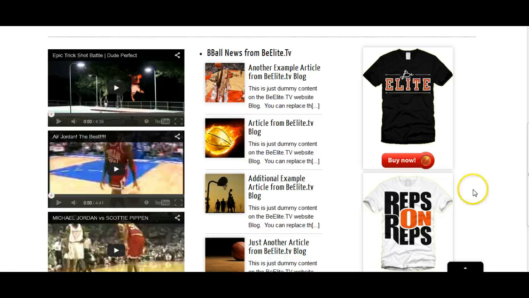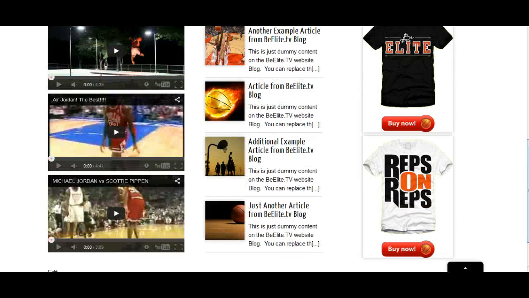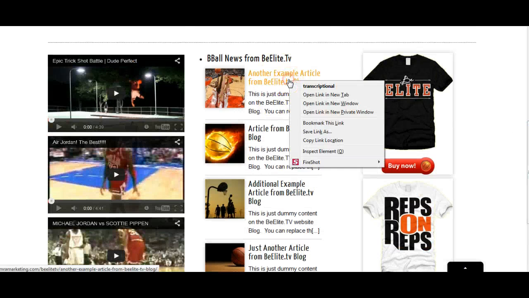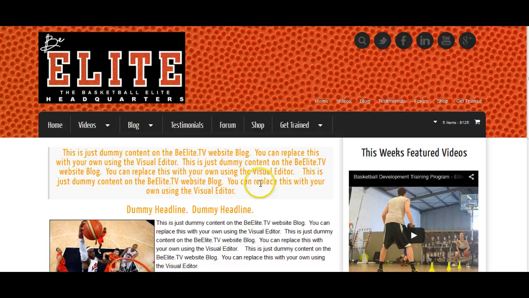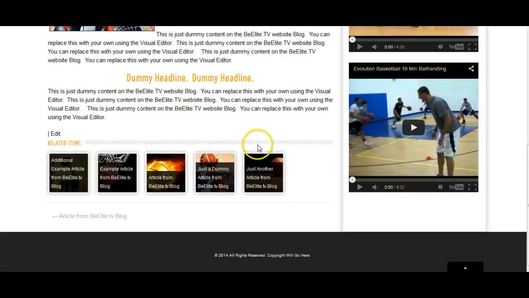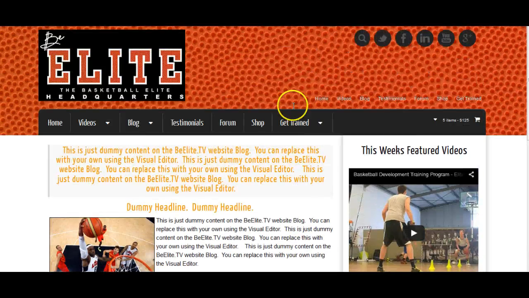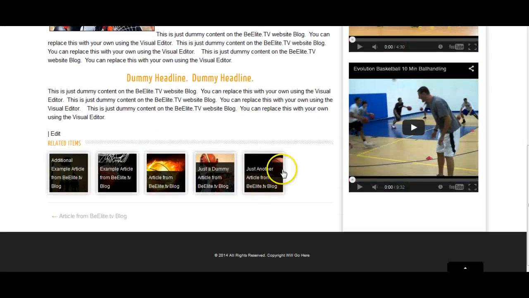So let's go ahead, and I've gone over basically pretty much everything on the home page. If you click on any of these articles, you will be taken to that particular article, and as you read the article, you will have links to other articles on the website. Very easy for you to change these articles. These are all dummy articles that I've set up. You'll want to change them with your own. The tutorials will show you how. And at the bottom of every article, we have links to the other articles on the website.